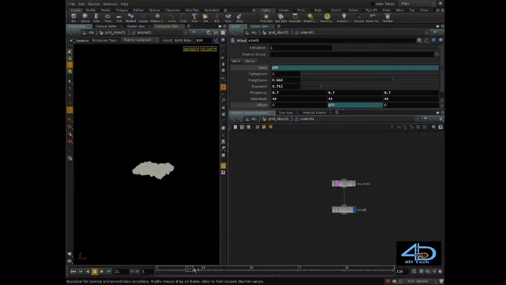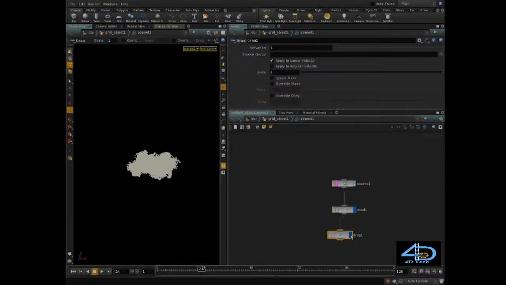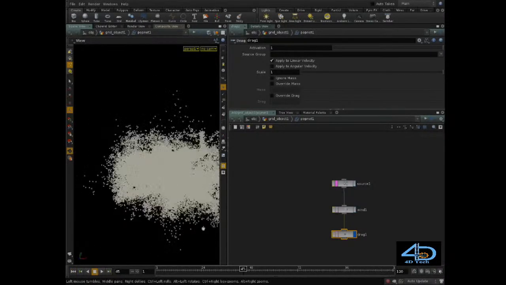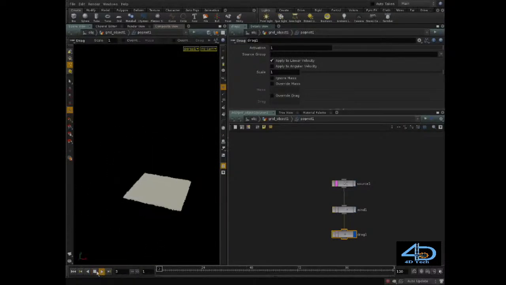So obviously, play around with your seed and offset and whatnot as much as you want, depending on what type of look you're going for. And finally, we'll just add a little bit of drag in here, just to help prevent stuff from moving too wildly. So there we go, we've got some drag, and that helps make this look a little bit more natural.